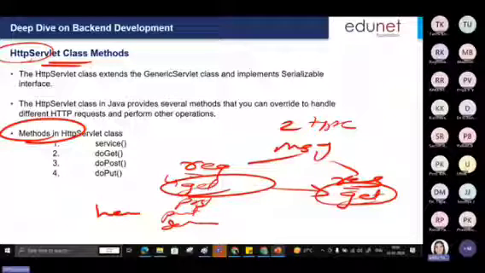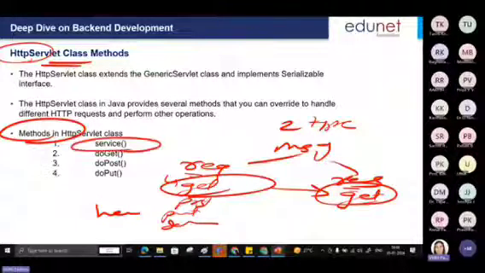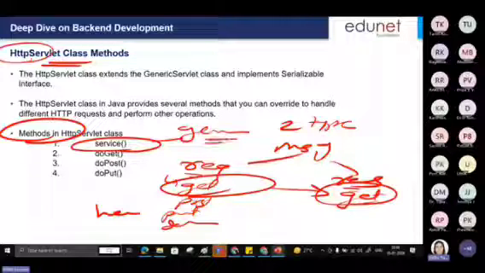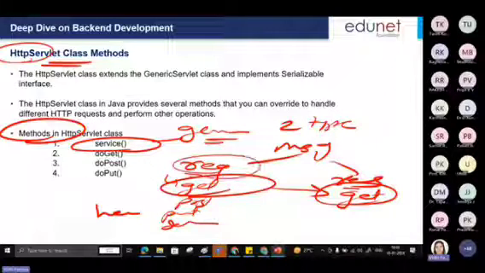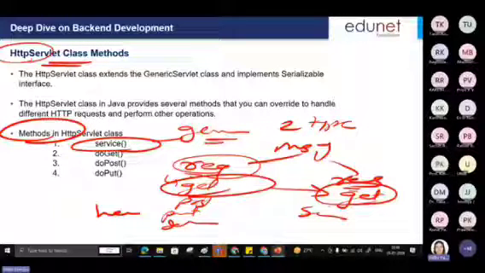But there is one other method, which is the service method. So this is the generic method. Generic means it will be considered an automatic method. It will not be a particular get or post or put or delete, but it is a generalized method. So in a generalized manner, it will provide the response, right? That means if your request is in a service method, your response must be in the service method. But if you give the response in a get or post, then also it will not give any error, because service is the generic method. Right, so that is the case.